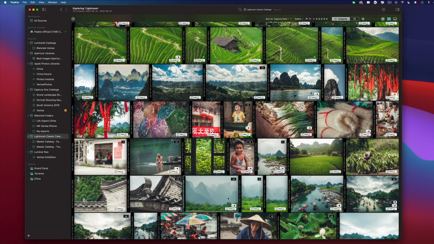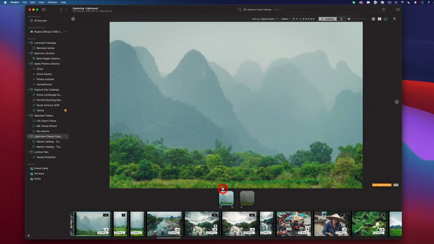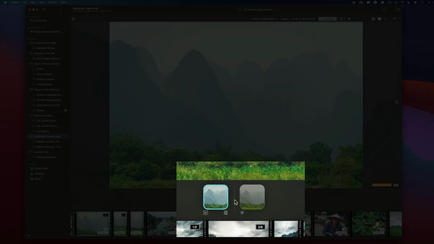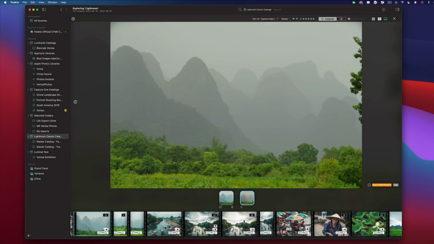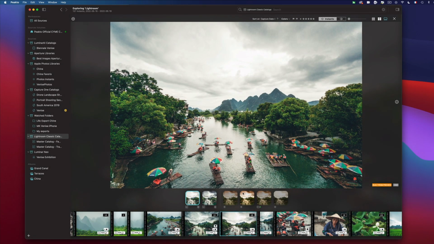So if I want to get insight about the versions that I have, I can double click on the image. And here it's telling me, okay, here my version is in Lightroom, my current selection, and the other version that it has found is living elsewhere, in that case in Apple Photos. If we look at this instant, it's a bit more complex here.